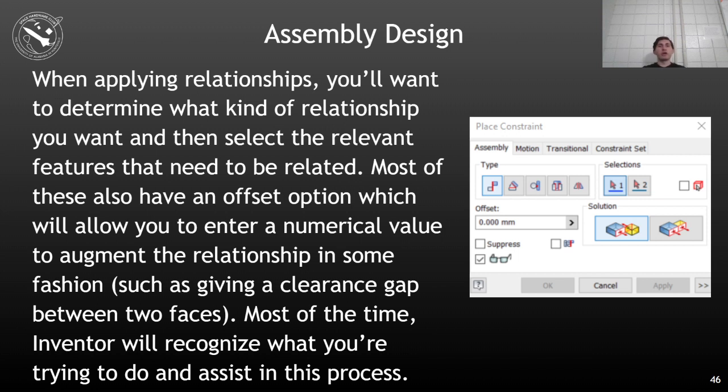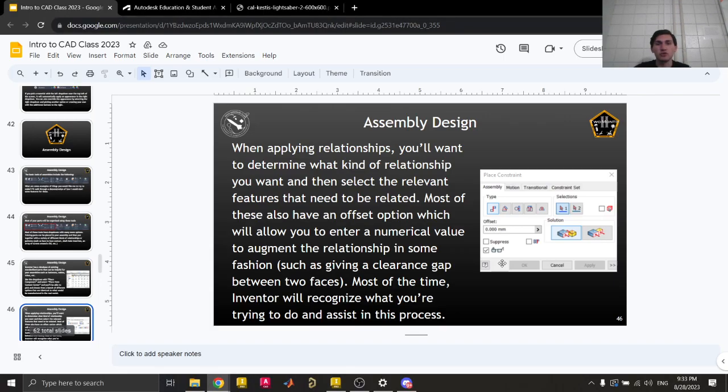Next is constraints. There's a bunch of different kinds, so you can have face-to-face constraints. This button right here is for angle constraints, where a face is some angle away from another face. You have tangent, insertion, mirror constraints, a bunch of different things. With that, you'll pick one part and a certain feature of it, then pick another feature on another part, and then you can combine those into a constraint.